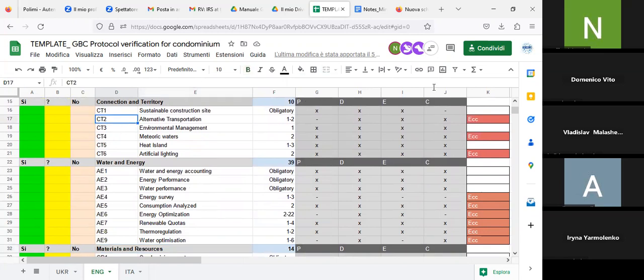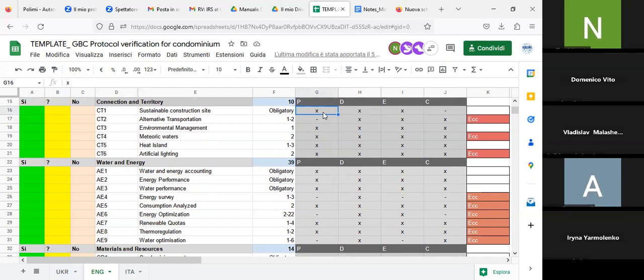Each credit is given if some action is done in the 4 phases: preliminary, so before the project, during the project, during the execution, so during the construction itself, and also after the construction. These are the 4 phases that the protocol considers.